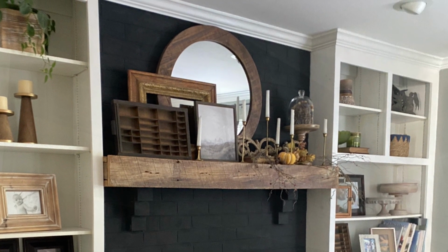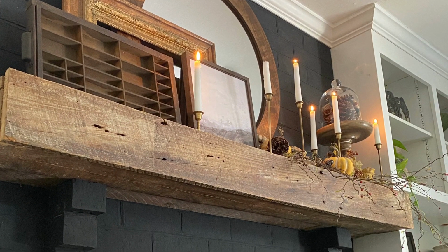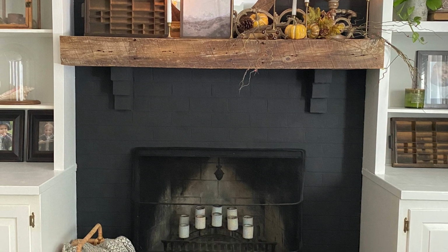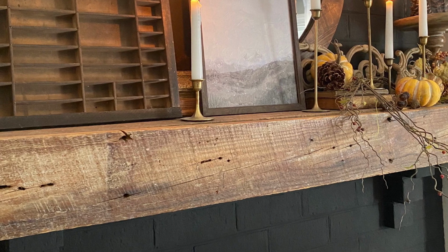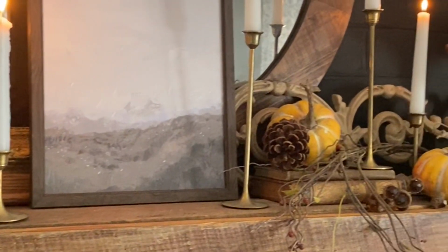Other than that mirror, pretty much everything else on my shelves is a thrifted item. I am a big thrifter. I love to go to the Goodwill and find treasures. So what do you think of my brand new mantle? I mean, it's new to me, but it's technically old barnwood. I really love the way that this turned out. It is exactly what I was envisioning in my mind, and it's given me total fall vibes.